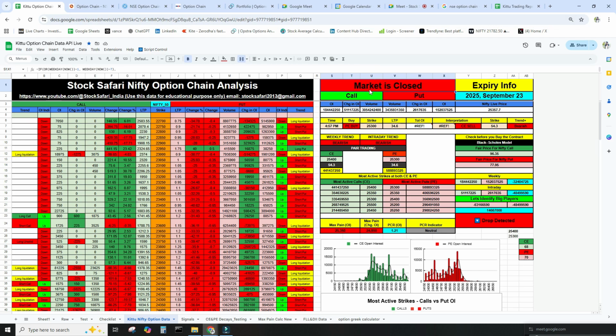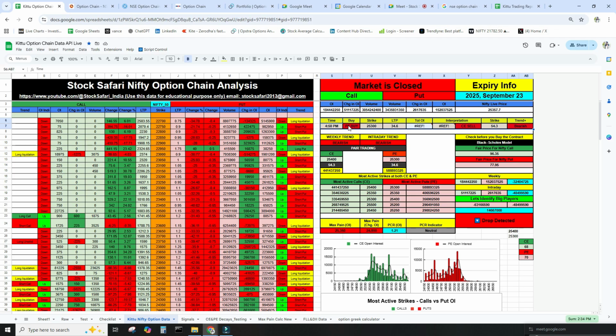This is a fully automated Google sheet where you can identify when the market is open. You can see automatically the market is open and which expiry we are going to discuss in this option chain analysis. Automatically you can see the expiry date, the live Nifty price, and consolidated information about option chain open interest for call and put sides. The beauty of our option chain analysis is that we give a small indication of what is happening and which direction the market is going.